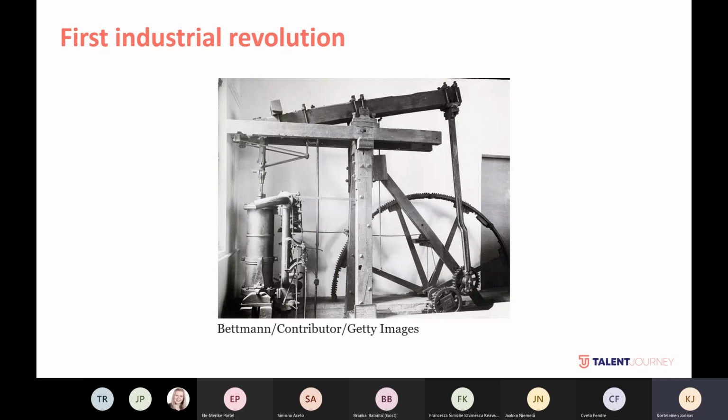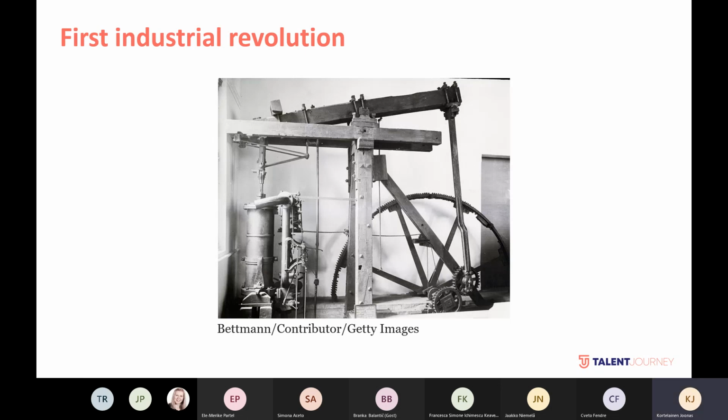And as you use coal as a fuel for this steam engine, you will obviously need more coal to pump the water out of the mines. So it created basically a loop. So more coal was needed. We needed more mines and more steam engines and etc.